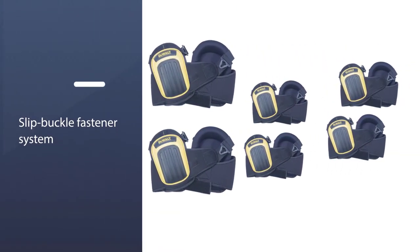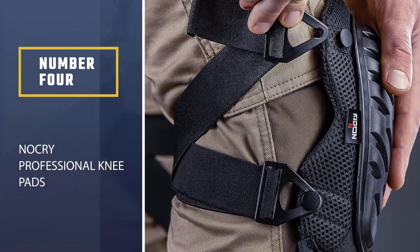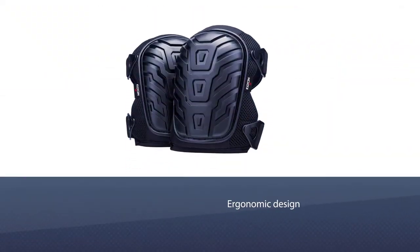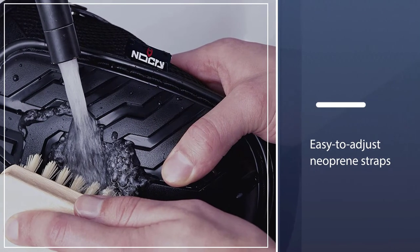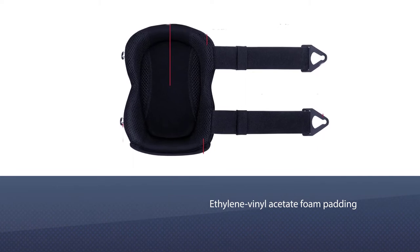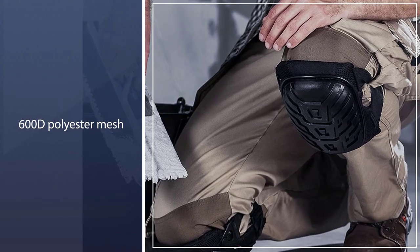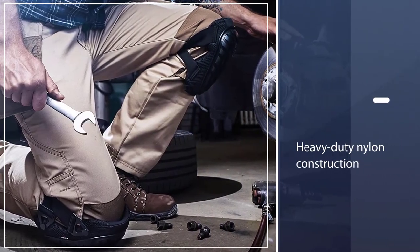Number 5. Thunderbolt Knee Pads for Flooring. The TB3 by Thunderbolt would not be a bad choice either. These knee pads sport a rugged, non-slip power shield that not only provides protection to your knees but also to your clothes. They come with a unique design that sees the lower part of the knee bends as well as their sides being raised. This design reduces the pressure on your shins while providing you with more freedom. The inside consists of a soft gel core with thick foam for superior knee protection, while the outside is made from a combination of heavy-duty breathable neoprene, engineered PVC, and ballistic nylon.